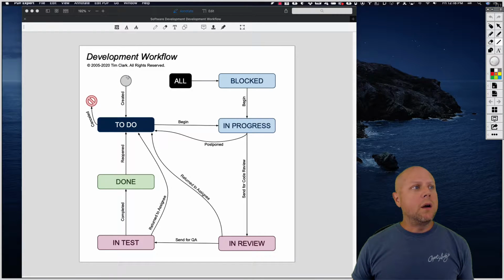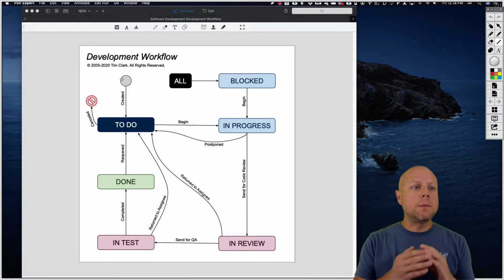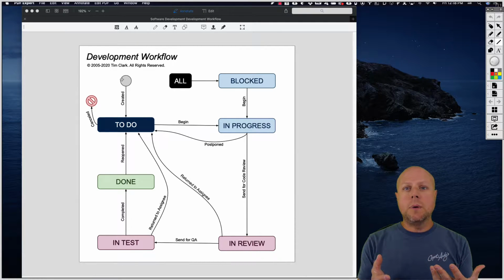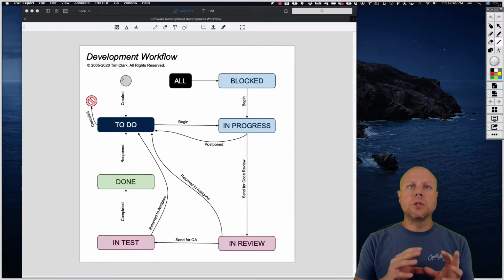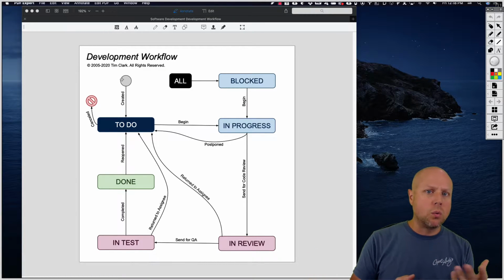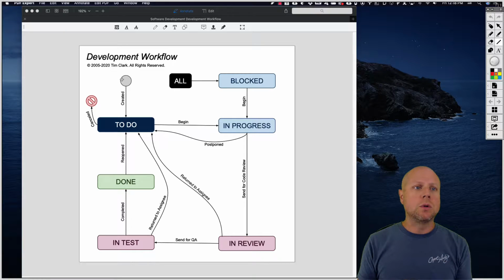So if you can see my cursor right here on the screen, we're going to start off right here where a piece of software is ready to be built and we have defined requirements for it. Those requirements could come in the form of a requirements document, a feature list, or in actual user stories that have been written up by a domain expert, somebody who understands the world for which we are building the software, like the medical world or the business world or finance world.